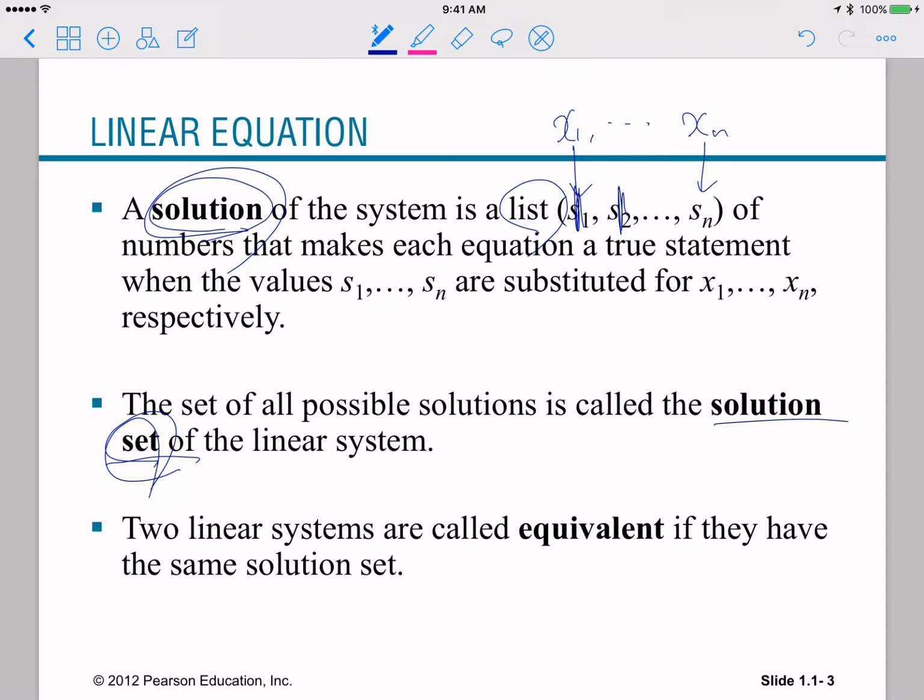So let me give you another example of a linear system. It's the same, but now let's use x1 and x2. In this case, x1 becomes 1 and x2 becomes 1, which means, following this notation, one solution can be written as (1, 1). And of course we can satisfy this equation with other values. Can anyone tell what x2 should be when x1 is 2? What should be x2?